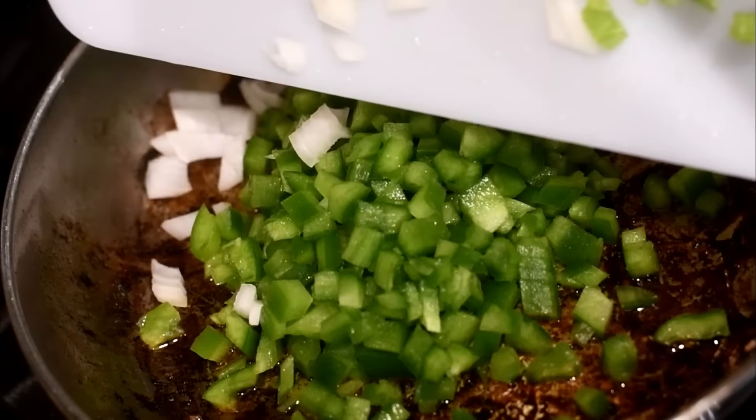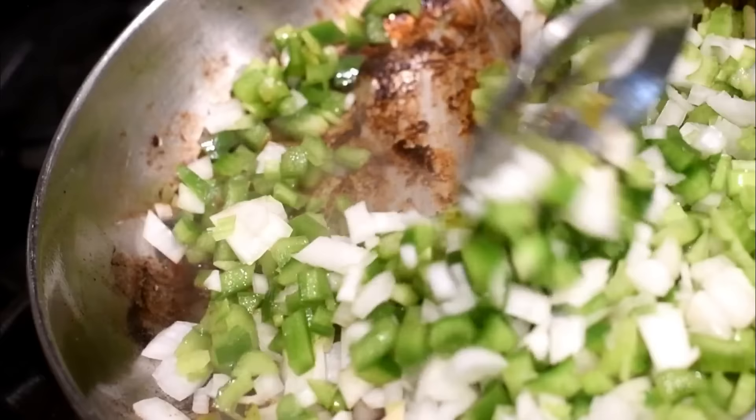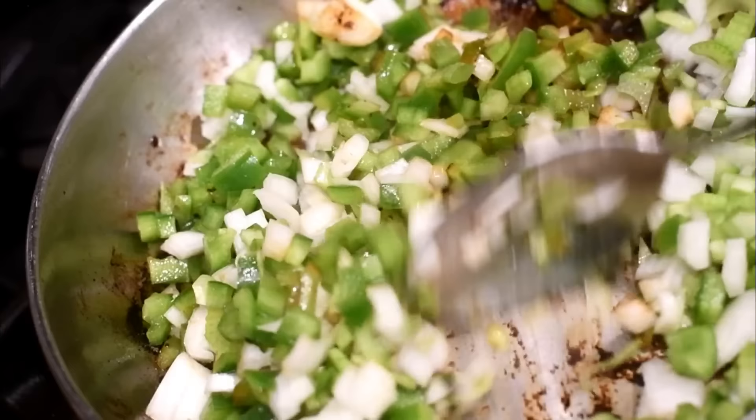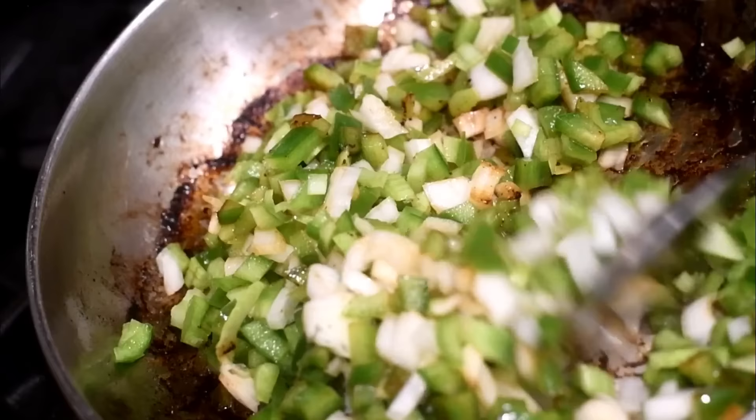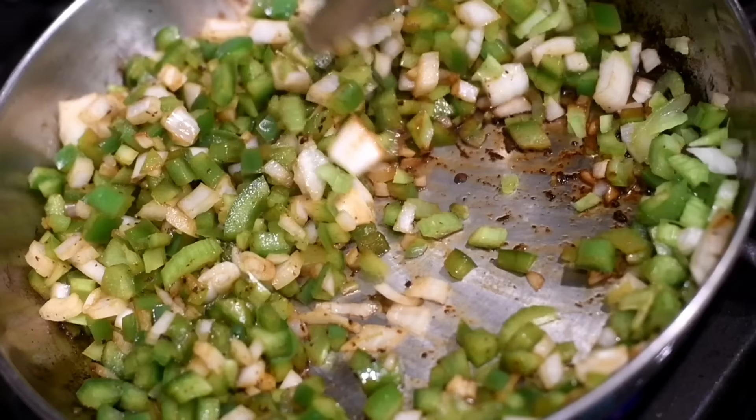Place in your bell pepper, onion, and celery — just dice those up and toss them in that same pan with all of the drippings. We're going to sauté the veggies. As you're sautéing, you'll see that the fond — that's the drippings and all that good flavor stuck to the bottom of the pan — will begin to lift up and combine with the vegetables. You'll have so much flavor.